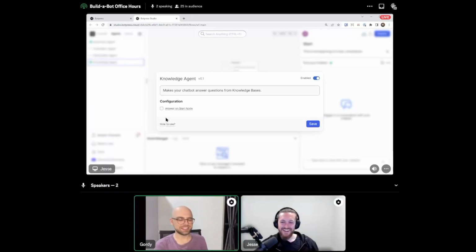That's a big feature request. I love that little checkbox because that's been a huge thing as well. Sometimes I want the bot to always start out and give a certain greeting or ask the user a question, then go to the knowledge base. That little checkbox lets me very easily do that. That's right, like when we want the bot to start the conversation initially.